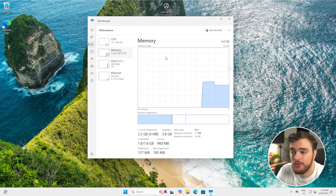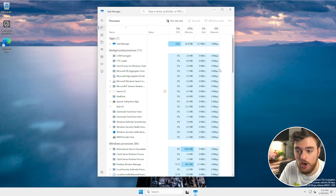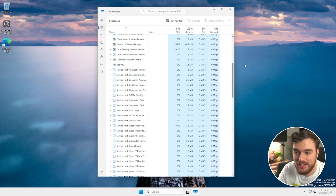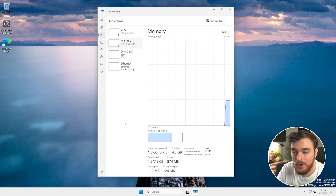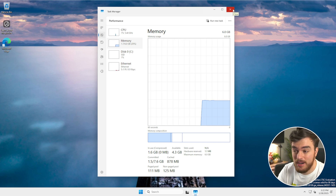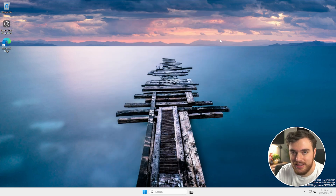Back on normal Windows 11 after updates — 40% memory usage with a bunch of things running, RAM around 2.2 gigs. But back on our Enterprise LTSC machine, it's 29% memory usage, and all applications fit on one screen with just a handful of processes running. Checking the Performance tab: 1.6 gigs in use — about half of the normal installation. Usually people install something like Revision OS or Atlas from third parties where they modify your system in ways you don't understand. This comes straight from Microsoft themselves.